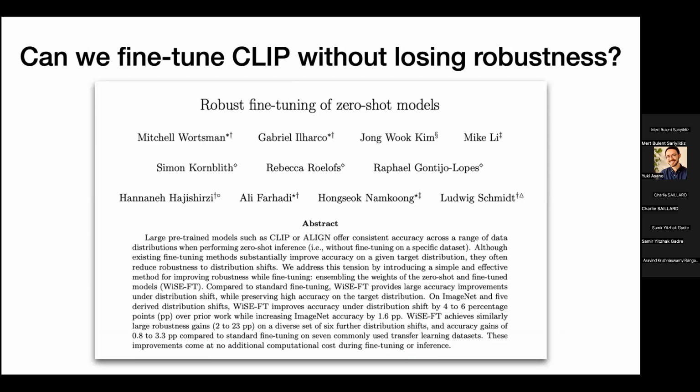Okay, so now we're going to turn our attention to that second step of our pipeline. So now we've talked a little bit about pre-training. We know that there are some benefits to doing this in terms of robustness, but we really want a state-of-the-art ImageNet model, right? Or we want to be really, really good at a downstream task. So now we're going to ask the question, can we actually get the best of both worlds? Can we be really, really robust to distribution shifts while still having amazing performance on our downstream tasks? And this is work led by Mitchell Wortsman and Gabriel Ilharco.